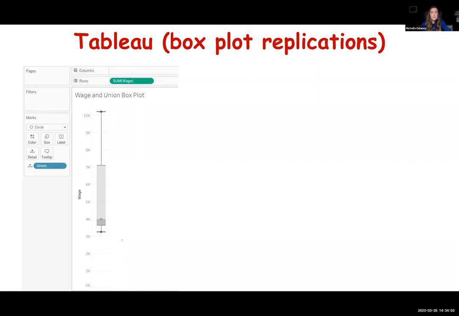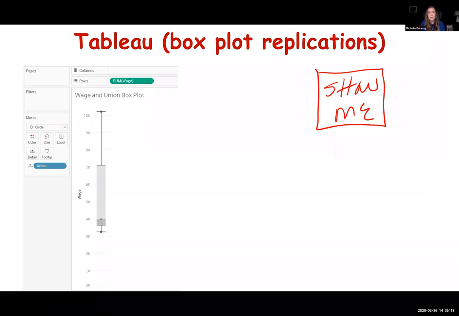So under the Show Me tab, Tableau also has a box plot section. As you can see, and as Professor West said, it definitely doesn't have as much detail as the Stata one. Yes, it does show you the basics, but you can't break it down by that race category like you can in Stata, which is, I guess, one of the downsides of Tableau for this tool. So yes, Tableau can be useful for the other graphs, but in this situation, I would choose Stata over Tableau.